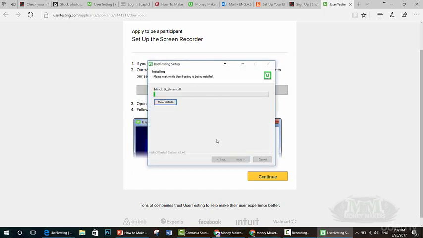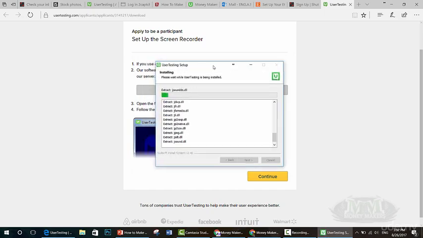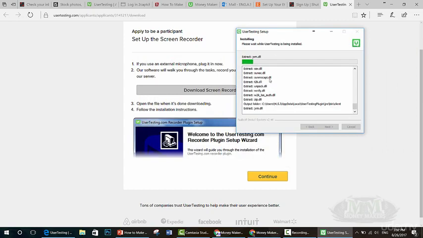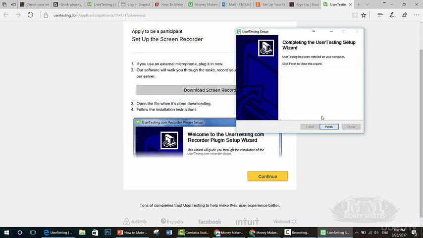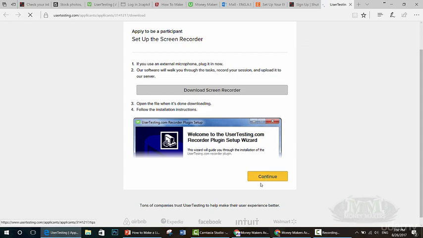Open, install. It will install the UserTesting software. Click on finish, then continue.